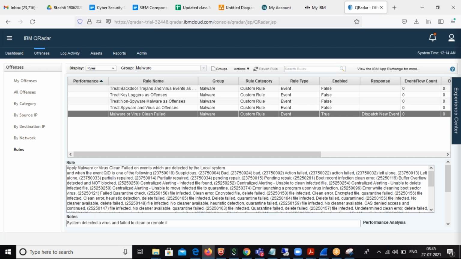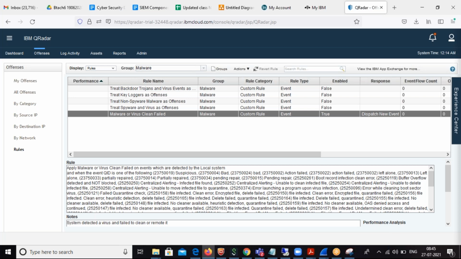I will ask database related. Multiple login failures are coming from database events, related to a PostgreSQL database or MySQL database. How can you test that use case, whether it is working or not? Anyone? How can you test this one? My question is, how can you test database login failure attempts? Whether an alert is generated or not, that means whether the rule is working or not once you created the logic.